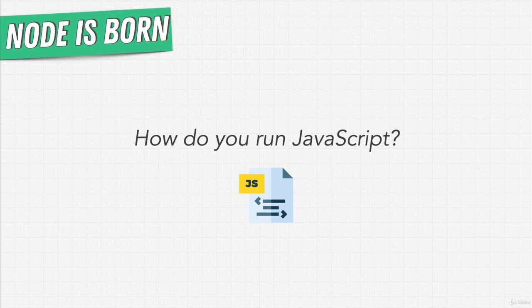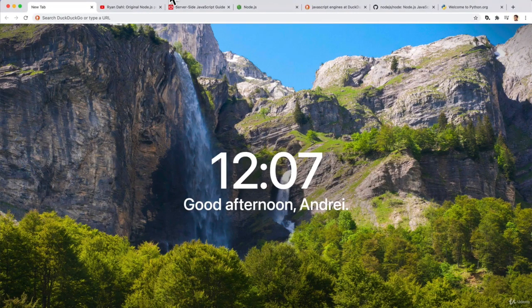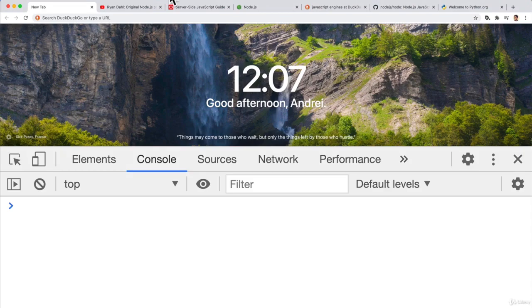Well, for some of you, your first answer might be, well, yeah, I can run it in the browser. If we go to our browser, let's say you're using Google Chrome, Firefox, whatever, you can open up the developer tools and you can run JavaScript in your console, right? But the thing that's running JavaScript for you here is not your computer. I mean, yes, it's your computer, but it's the browser that you downloaded, or that came pre-installed on your computer when you bought it, that allows us to run JavaScript.